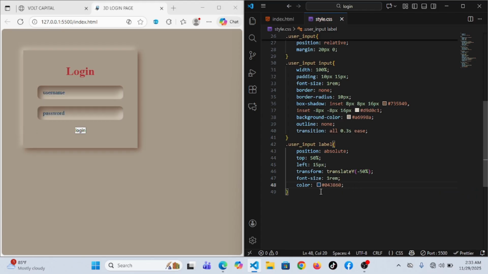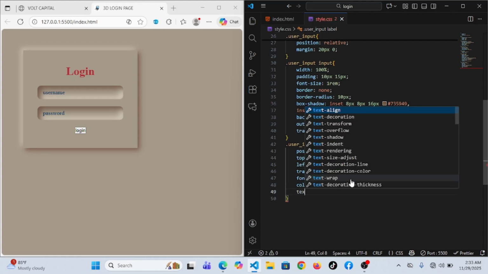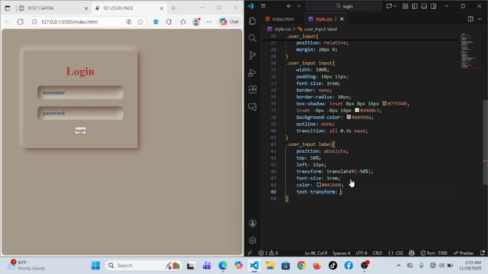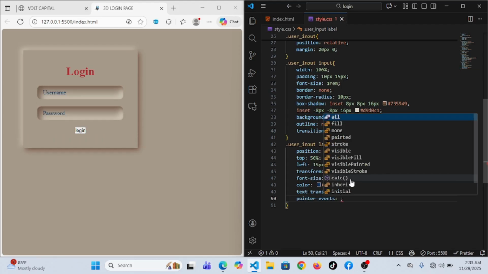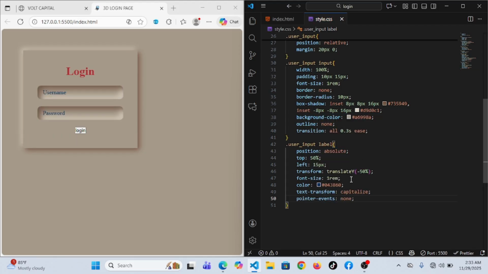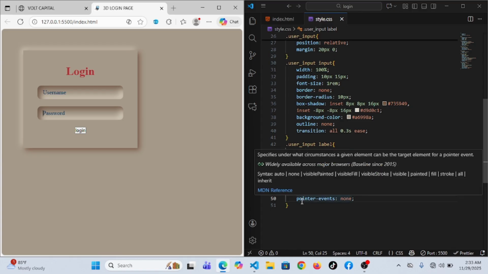Good. So what next will be? Okay, let's do text transform to capitalize and then pointer. Let's remove pointer event, none. So there's no more pointer event so that once you come here, it will just be normal text. So we removed the pointer event.